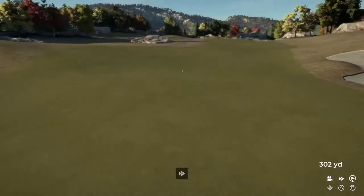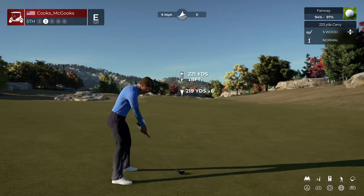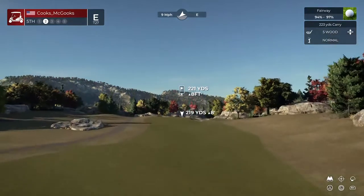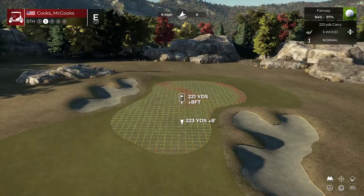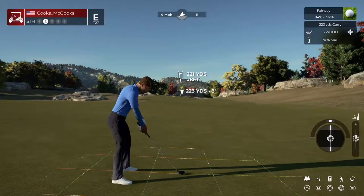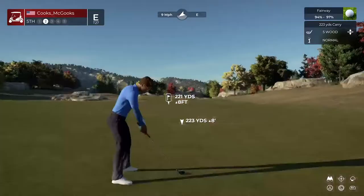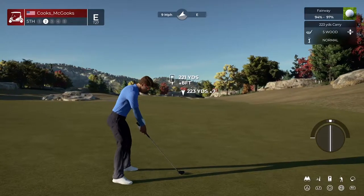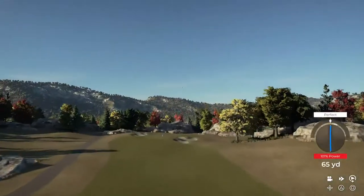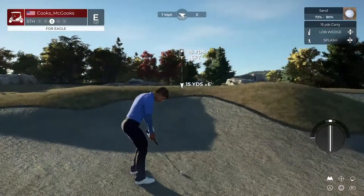Looks like a fairway off the tee here. Okay, you've got about 220 yards to go. A little bit to the right on the approach here. Okay, third shot.